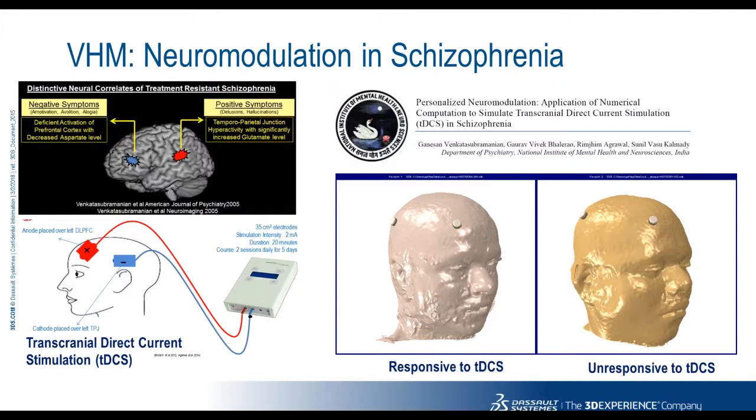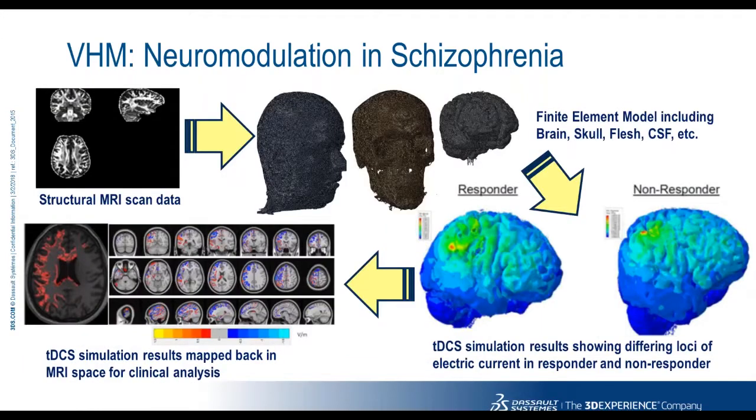However, the treatment turns out not to be always effective, and our collaborators in India wanted to know if virtual human modeling could help them identify subjects more likely to be helped by the treatment. As in the previous case, we began by building highly detailed patient-specific finite element models of the entire head and brain, and using these models to predict the loci of maximal neurostimulation and the distribution of the overall electric field in the brain.